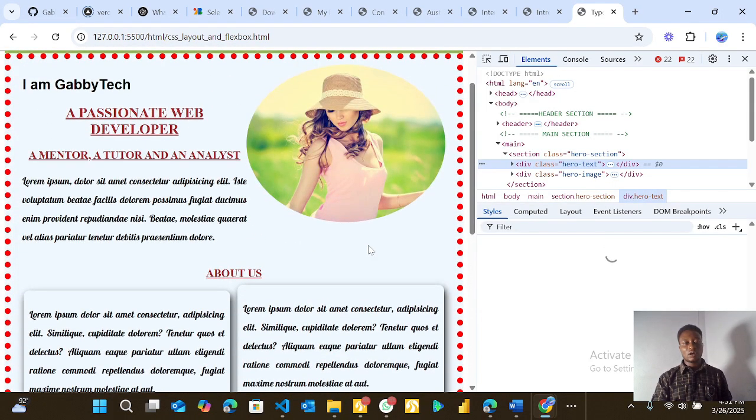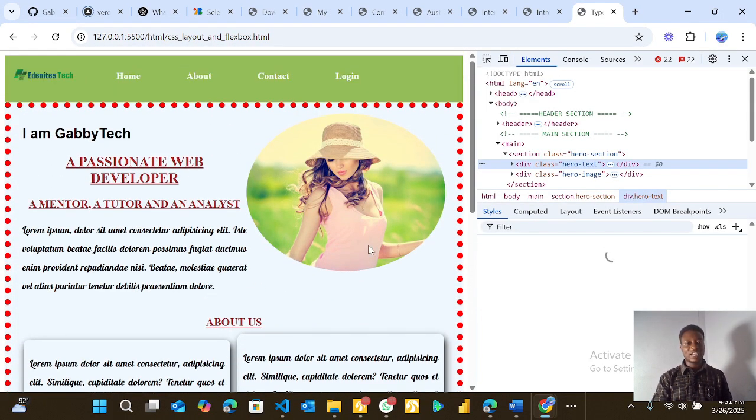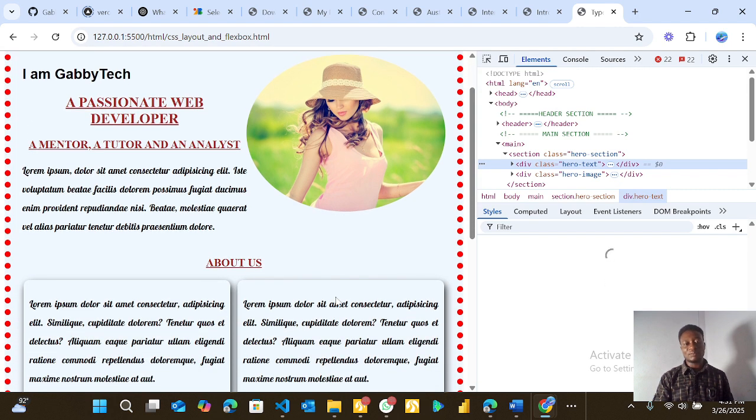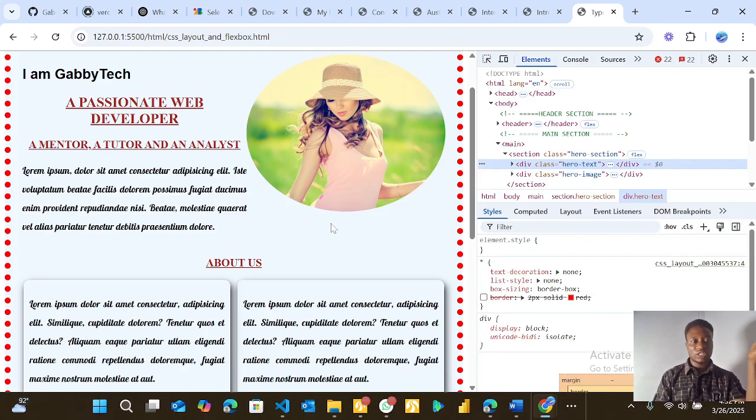More about this course, more about this video, we shall use media query to make it also more responsive and more dynamic. But for the next video, which I will enjoin you to watch, we shall be talking about positioning using CSS. It's an attribute that also fits within CSS layout technique.